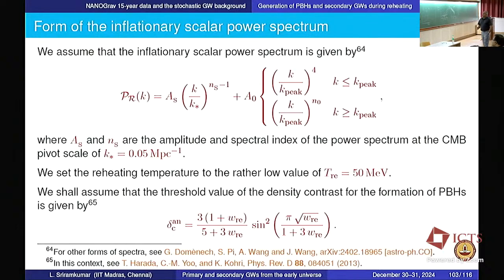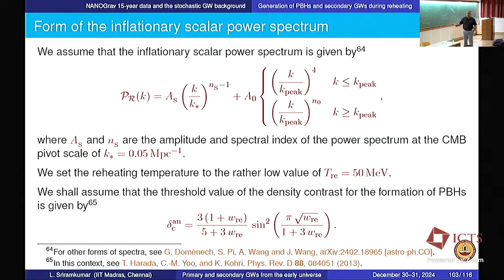So what did we do? Well, we did the following. There is some other story that I need to mention before I start discussing this. The reason we studied this was as follows. People had carried out an exercise similar to what we have done earlier, but what had happened was that if you try to fit the data with a peak in the scalar power spectrum, remember we are talking about ultra-slow inflation, where you have a brief epoch of ultra-slow inflation, you have a scale invariant spectrum on large scales, and you have a k power 4 rise towards the peak, and thereafter, after the peak, it falls down like k minus 2 or so.